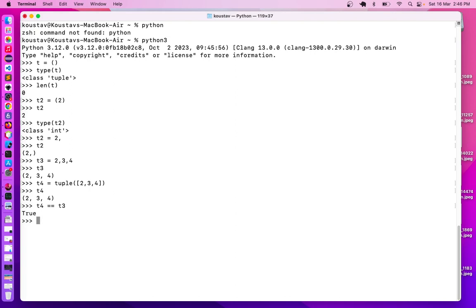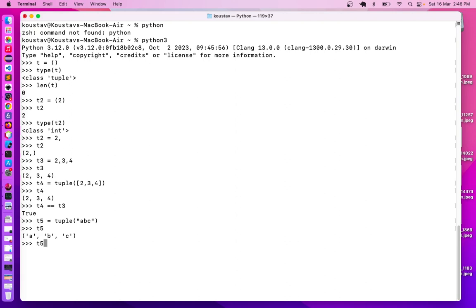Now, in the tuple constructor, since it requires an iterable, we can pass any other iterable data type. Like I can pass a string, let's say ABC. Now, string ABC is a sequence data type, and the successive characters are its ordered data elements. So if I do this, I will have the tuple T5 of 3 elements, which are A, B, and C.